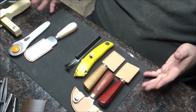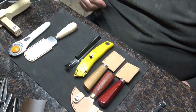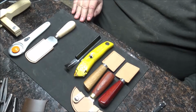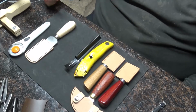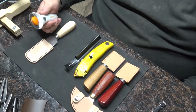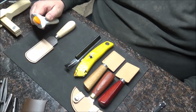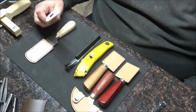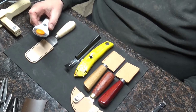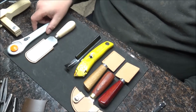So really, this piece of black foam came with the toolbox, and it was in the bottom of the drawer. So that's what I've got to work with. I can add about 1/4 of an inch on the end, is about it. When I'm cutting out bags, I can usually use the rotary cutter, and this will cut oil tan. It doesn't do real good with thicker veg tan, but anything up to, say, 4 to 5 ounce, the rotary cutter works pretty well.